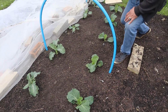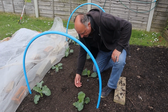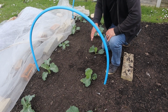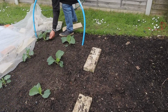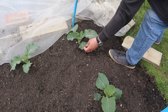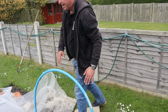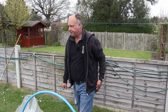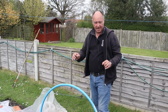But also, if you've got a soft underside like slugs do, why would you want to crawl along here? It's actually really quite a difficult thing to do for them. Not impossible. I'm not saying we don't get slugs. In fact, look, you can see a bit of damage on that plant there, and it's probably because it's right near the edge. The other thing that we do is keep our grass as short as possible, and the edges trimmed back, which is a job that I have to do after this film finishes. As I say, being away for most of the week, I haven't been here to do that job.